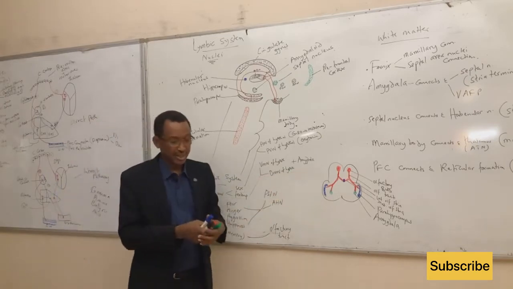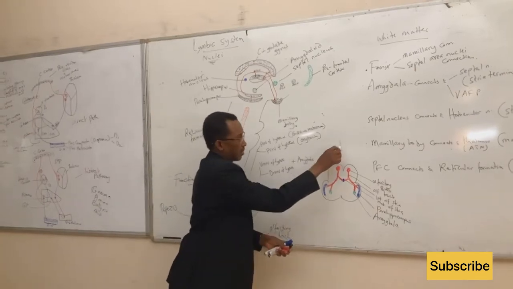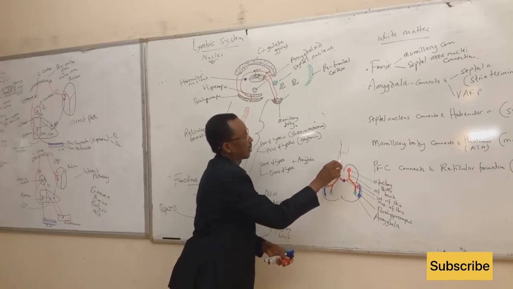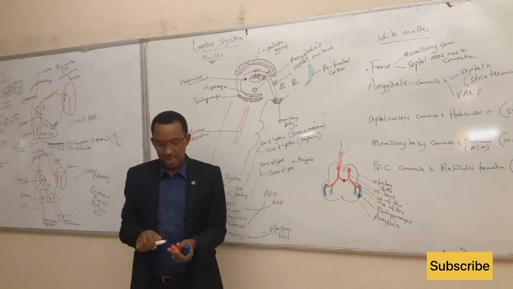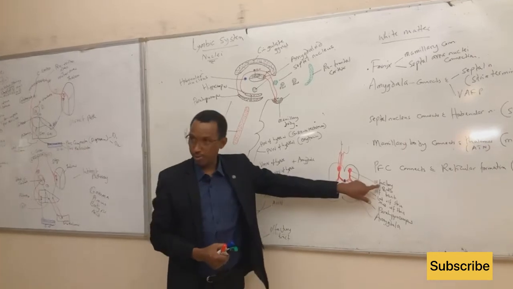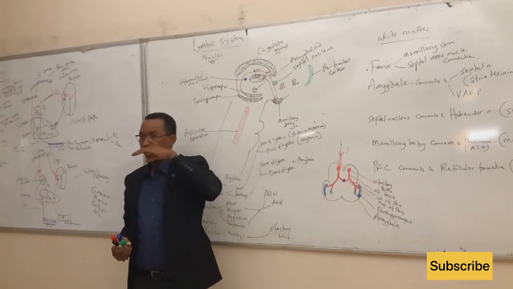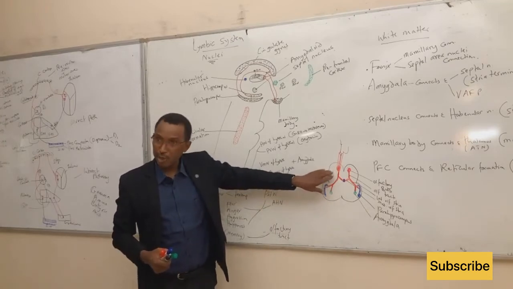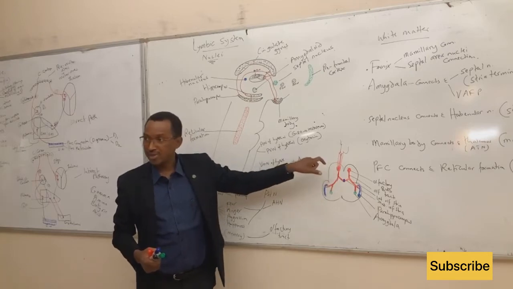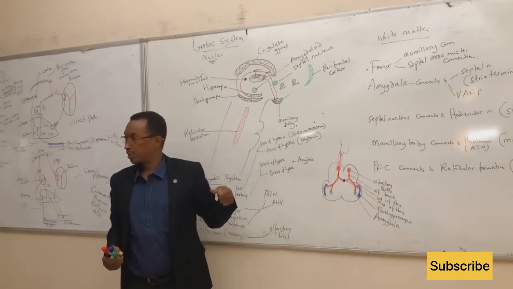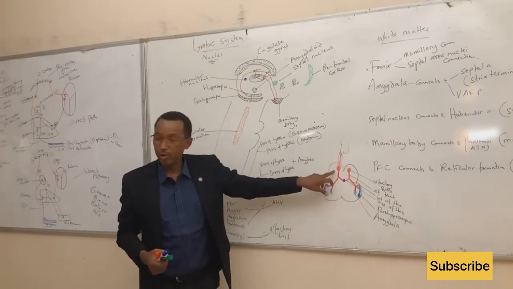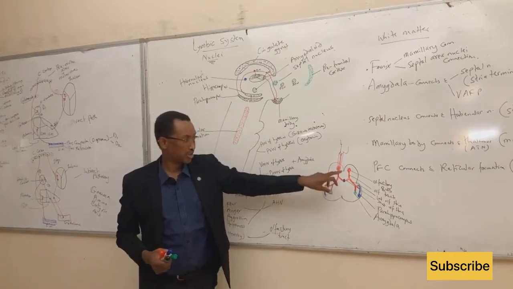So these fibers, from the nose, if this is the nose here, they just pass through the cribriform plate, and then they get out of the cribriform plate, and then they form what we call olfactory bulb at the base of the brain. Especially the frontal lobe, you get it. So at the base of the frontal lobe, you have these bundles of fibers coming out of the roof of the nose from the olfactory receptors. They now form olfactory bulb at the base of the frontal lobe of each of the cerebral hemisphere.